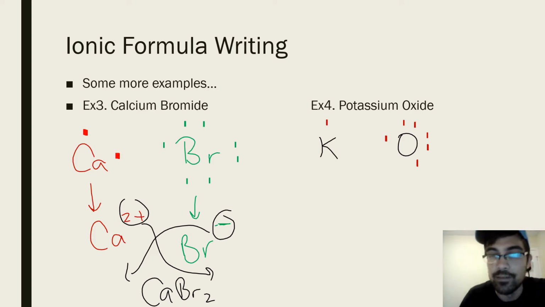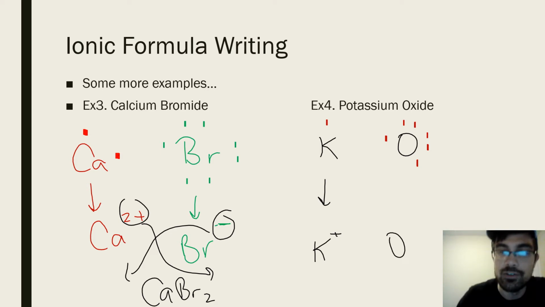Getting lazy with the colors now. Okay, so technically potassium would have a +1 charge. Oxygen would have a 2 negative charge. So again, oxygen needs 2 more electrons. Potassium only has 1 to give. So there's going to be another potassium that you would need to have the required electrons for this. Because they're both going to give them up. They're both going to go to this little oxygen guy over here.